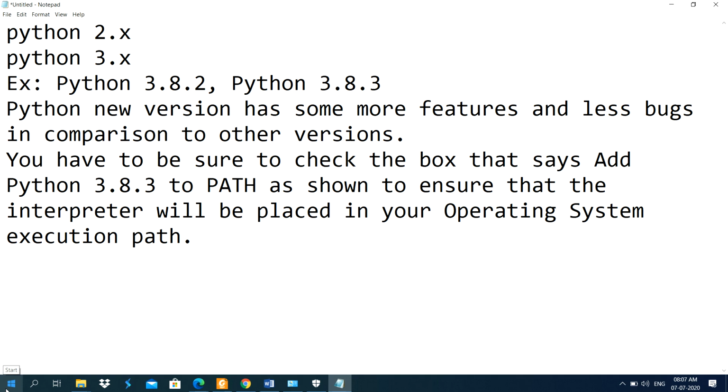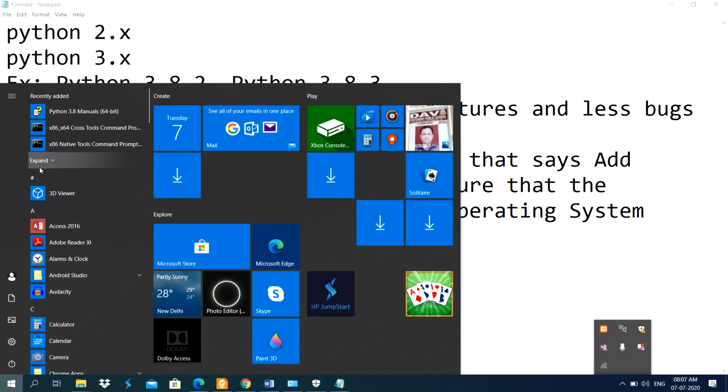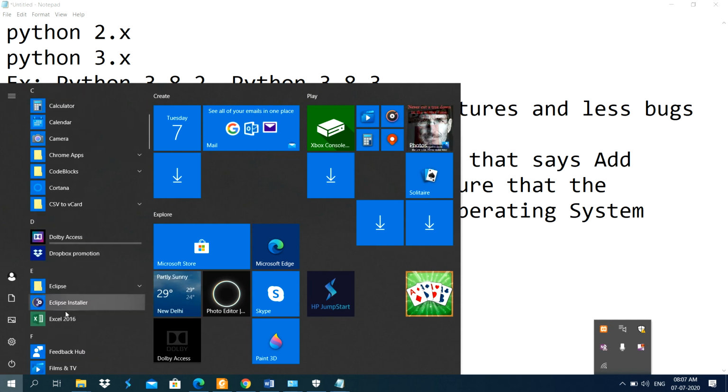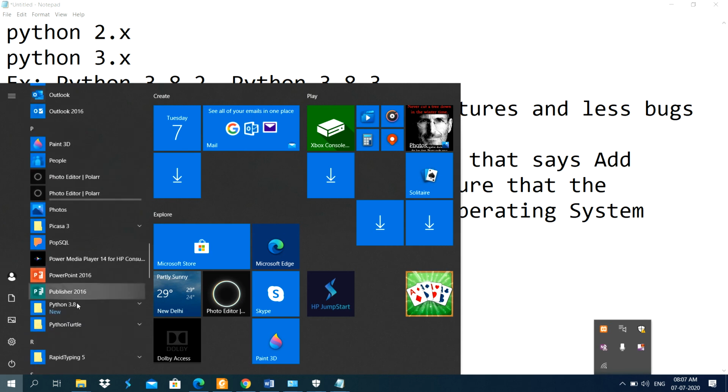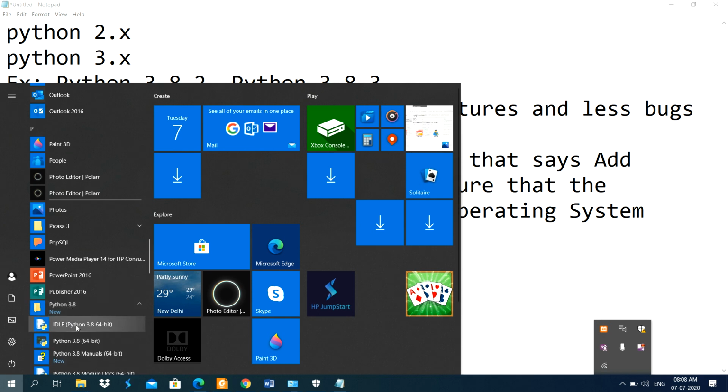Now, if you want to see where this Python interpreter is installed, you click on the Start menu. Then you go to the Python option. Now you see here it is showing Python 3.8. Then you click on this one.